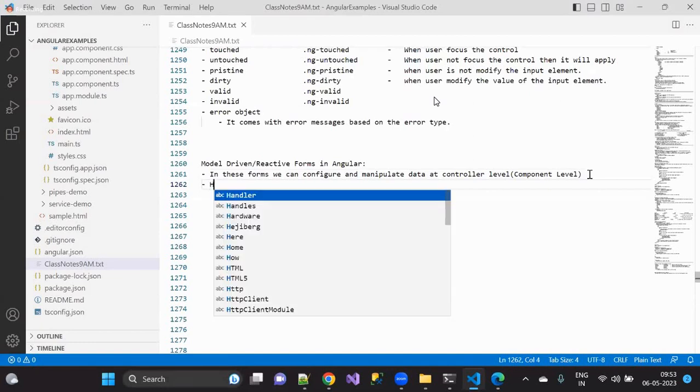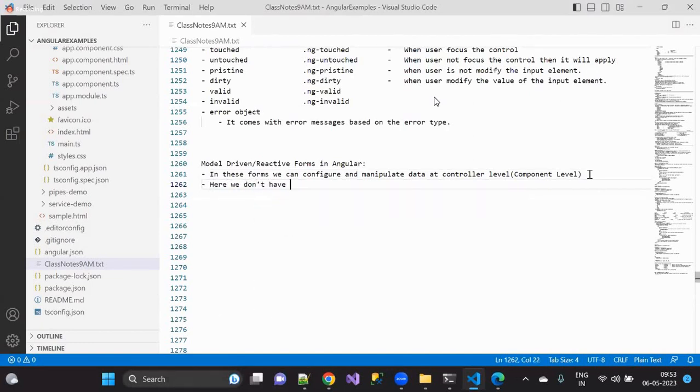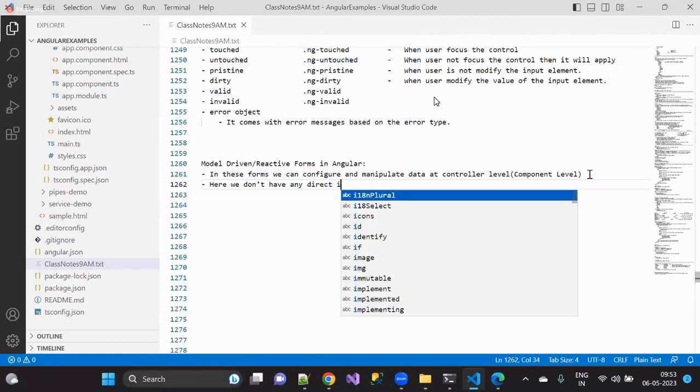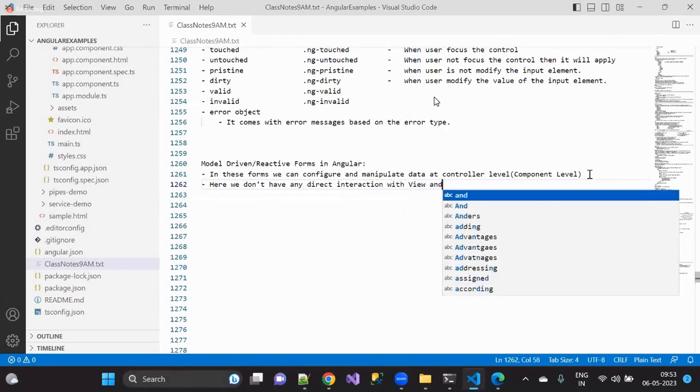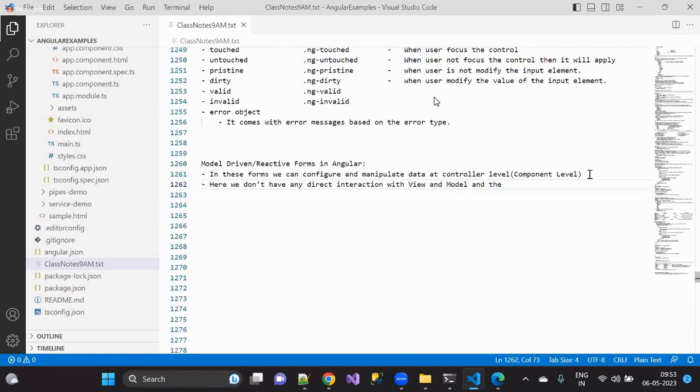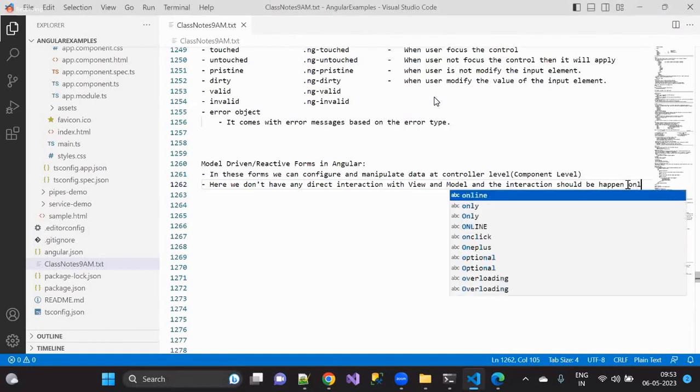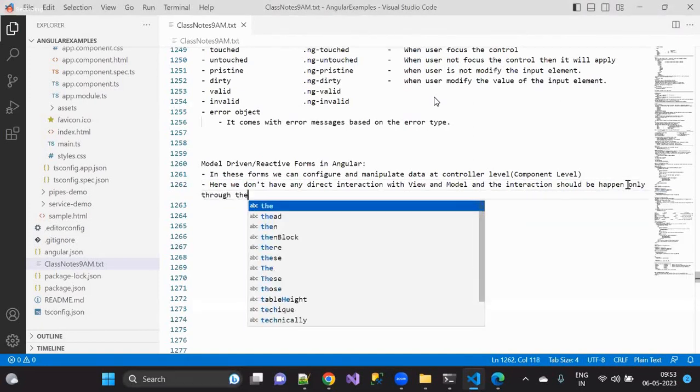Here we don't have any direct interaction between view and model, and the interaction should happen only through the controller.